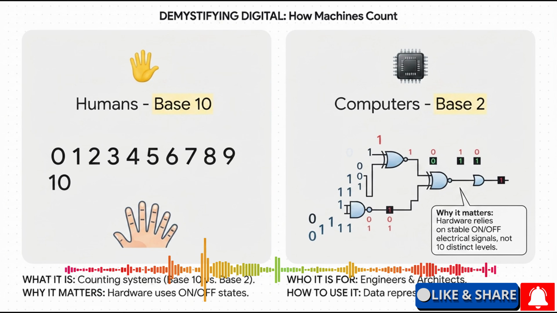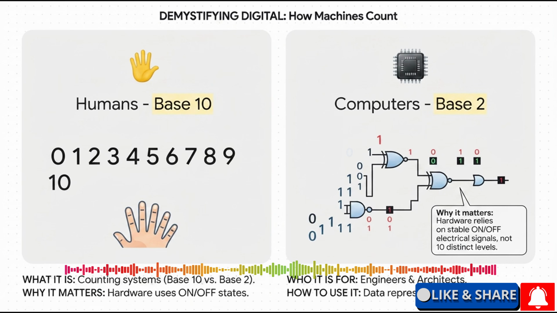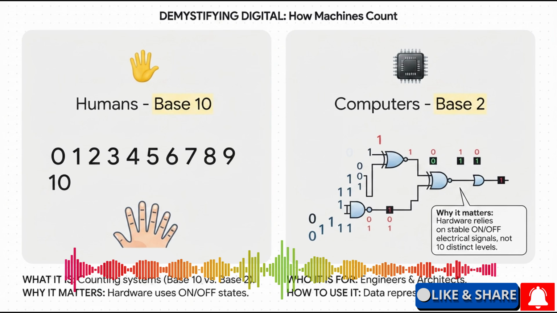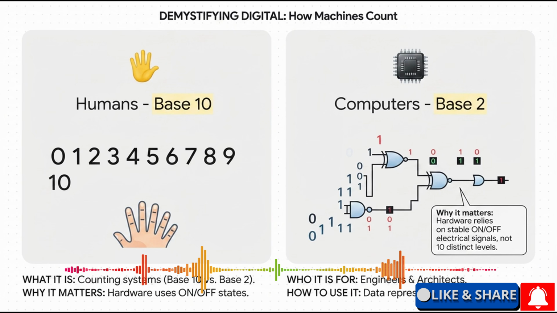But here's the catch. Translating back and forth between base 2 and base 10 can get a bit messy. To represent our numbers, computers use floating point numbers. Since there's a limited amount of memory, some base 10 numbers simply can't be represented perfectly in binary. That is exactly why if you run 0.1 plus 0.2 in many programming languages, you won't get a clean 0.3. You'll get 0.30004. It's a tiny rounding error born directly from this translation between bases.